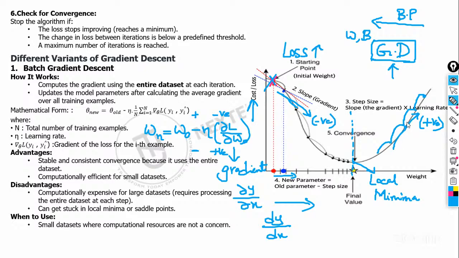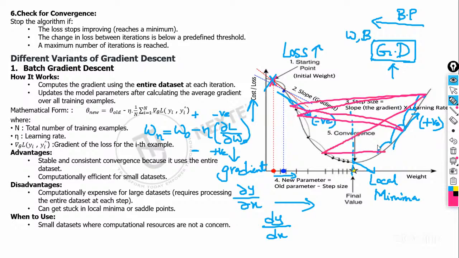This convergence will depend on the value of eta. How fast the convergence is done depends on eta. I have discussed this, right? If you take a very big value for eta, you may not experience this smooth convergence. Your convergence in the algorithm might be like this.